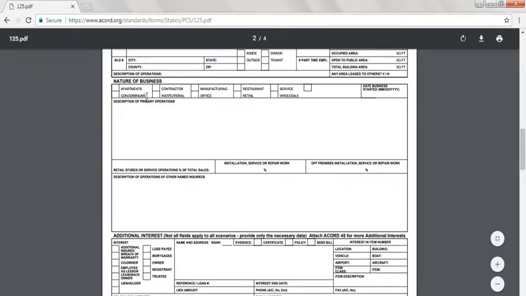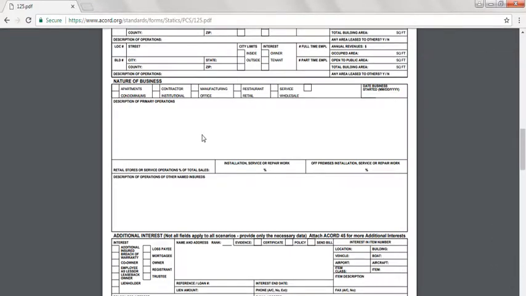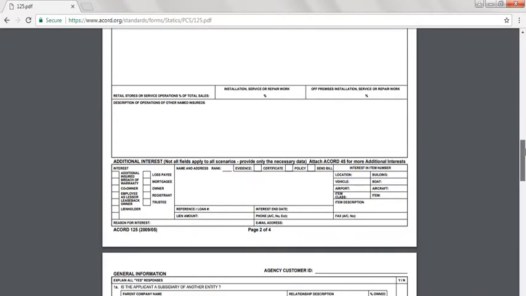Nature of business, again, if you're doing a general liability, maybe on a contractor, institution, or office, whatever it is, you just click on it, and date business started, the year. A description of primary operation, now this is excellent, they give you a small amount of space. Talk about it. What is it? Ask the customer. Let's say the customer talks about a business auto, using a small car for Amazon packages or restaurant delivery services. They could just talk about it, and you write it down over here and tell the person who's going to get the form, this is what the person needs to get a better understanding.